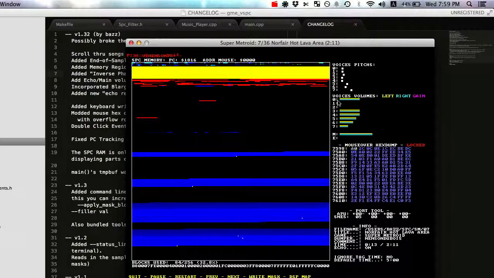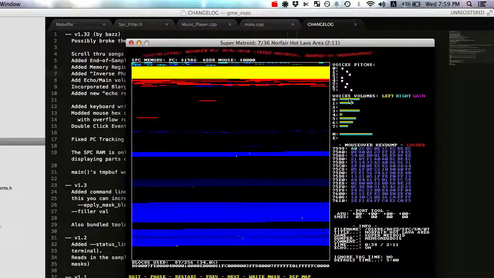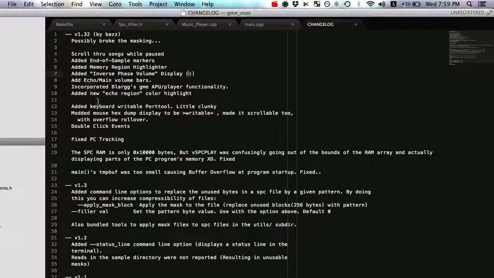the colon here was normally just white, right, and it didn't do anything. But what I added was if the volume on the voice is set to inverse phase volume, whether it's on the left channel or the right channel, one of these will turn darker. The top one's the left channel, which lines up with the left. This is the left channel volume here, and this is the right channel. It's color coded. Oh yeah, the gain was buggy. Did I talk about that? I don't think I did. I'm just gonna say fixed buggy gain.